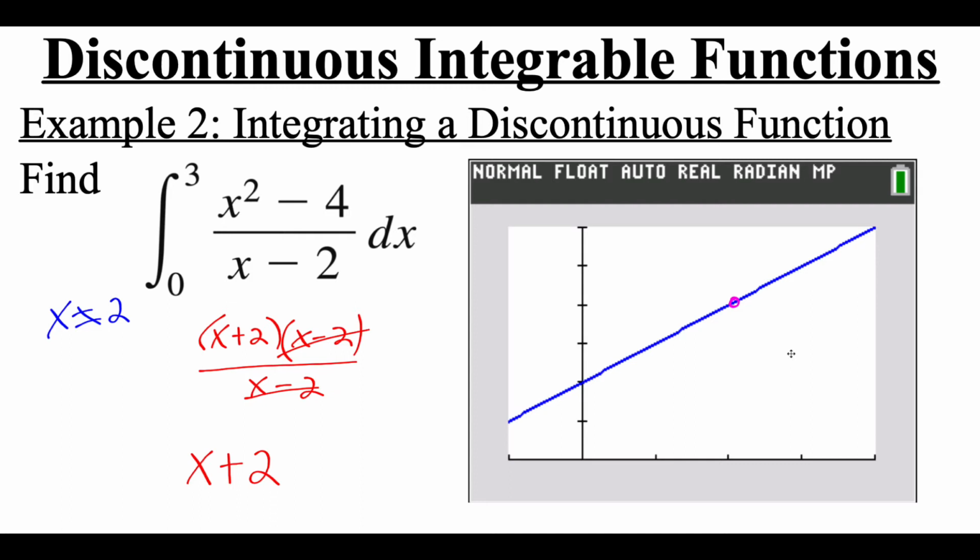As we're looking at doing this integration, we're going to use areas just like we did in the previous example. So we're going from 0 to 3, but there's something bad happening at 2. Starting at that x value of 0, that's going to be right here, we're going until we hit that bad value at 2, and we're looking at the area in here.